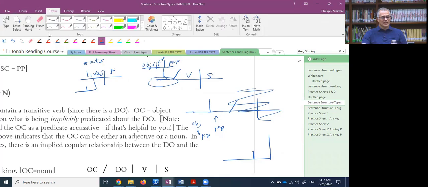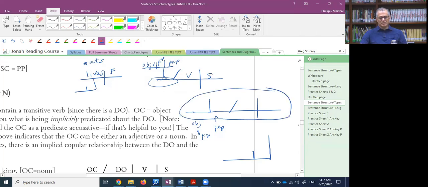Well, one thing that I could do is try to fit it on this sort of baseline like this, all of it. What does that end up doing then? It ends up muddying the basic sentence type, doesn't it? Because if you look at the baseline, you should always see your basic sentence type. Well, what sort of a sentence type is this? This obscures the basic sentence type, right?